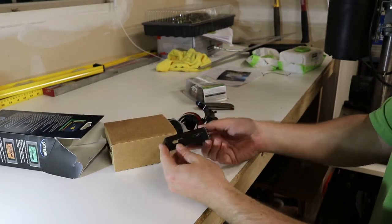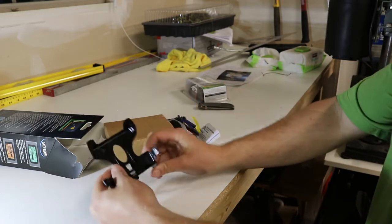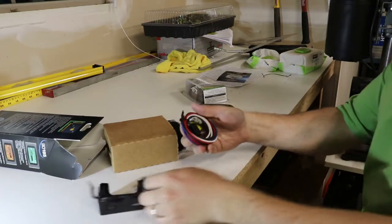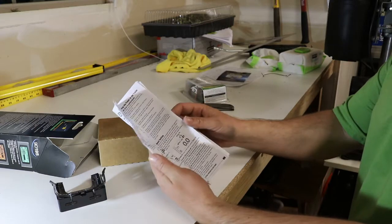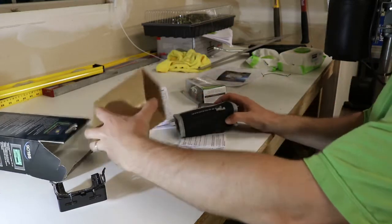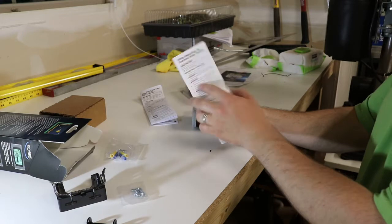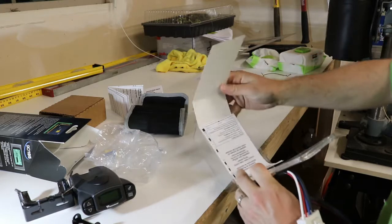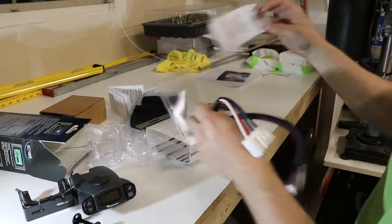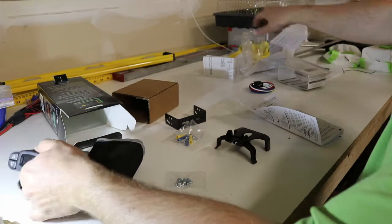So we've got what looks like the mount that goes under your dash. Looks like we've got a cradle — maybe that goes like that somehow. We've got a wire harness, looks like for if you're going to wire it yourself. We've got the instruction manual, some screws, another little bracket, a few more screws and some wire crimpers. Another instruction manual, warnings, and a wiring harness. So we've got a nice little branded case.